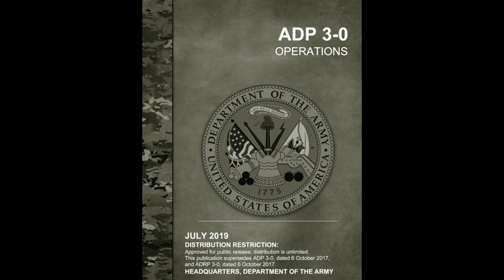Exactly. And speaking of synchronization, ADP 3.0 talks about main and supporting efforts. How does a commander figure out which of those efforts should get priority? You've got to figure out which task, if you accomplish it, will have the biggest impact on achieving the mission, right? That becomes your main effort. That's your priority. So it's not about just going after the biggest target on the map. Not always. It's about pinpointing that linchpin, that objective that if you achieve it, it creates that domino effect and the rest will fall into place. It might be a piece of terrain, a vital enemy unit, maybe even a critical supply route.